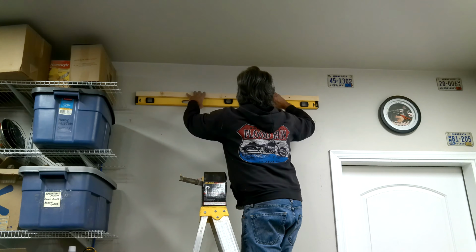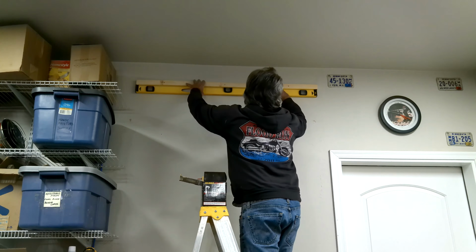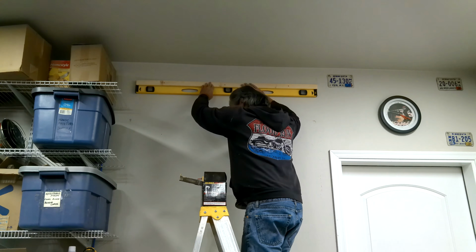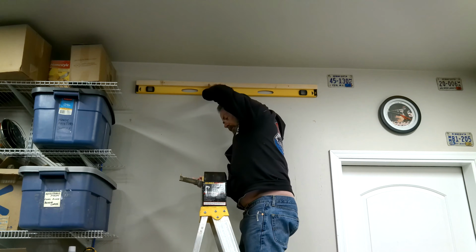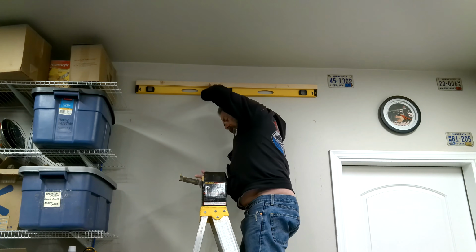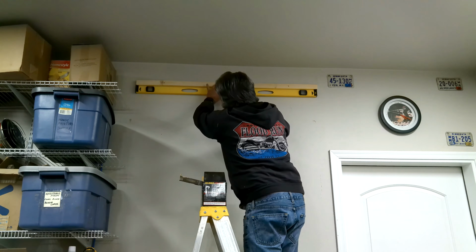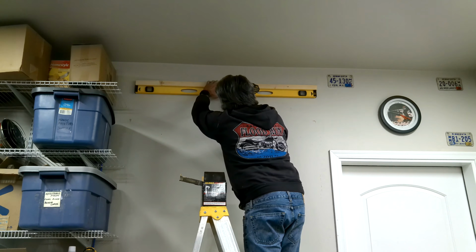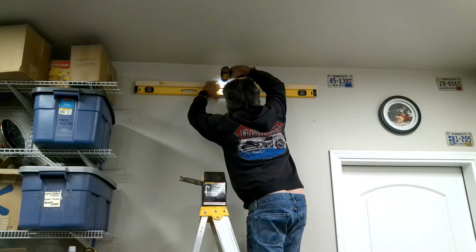Now, it is not mandatory. I'm using, pardon me for a moment. Okay, I'm using an impact driver to put in my screws. You don't need to have an impact driver. The nice part is it's not applying torque directly to your wrist. So when you're driving in a screw and you want to get it in there good, if you are using a drill, when you get down to the end, the drill wants to drag your wrist over. With an impact, it doesn't.